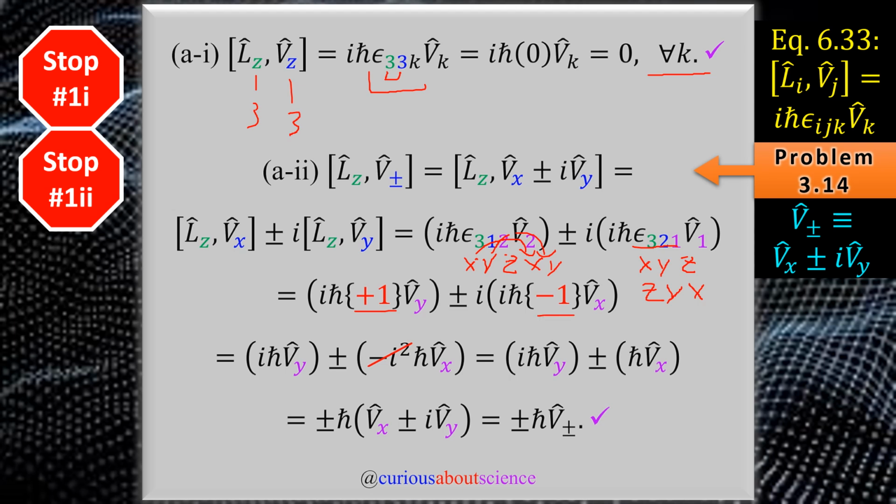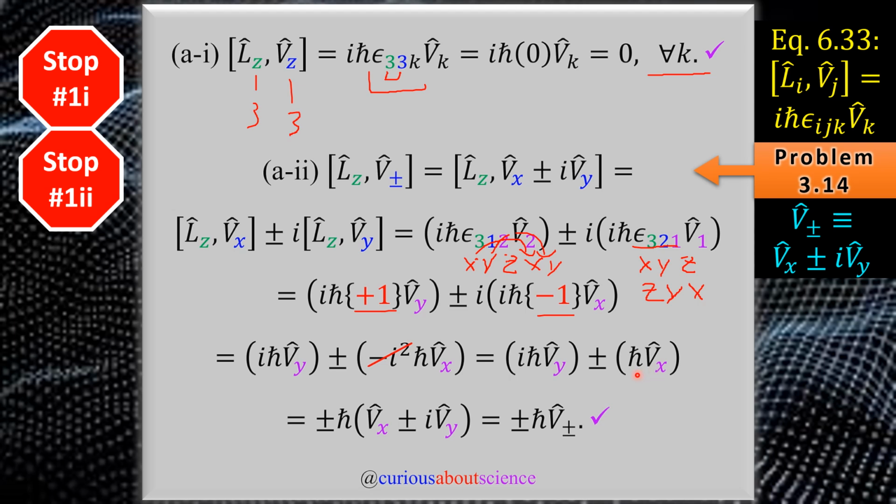But because it is a permutation of distinct indices, we do get something in there that's not 0. Reference above if you want to see the 0 case. And this will be a help in simplifying the rest of these commutators, so spending a little bit of time on it now will pay off later. But nonetheless, we plug in 1 and negative 1, and now it's just simplifying math. So we get i and i here from the i h bar epsilon v k. Cool, but then the negative 1 and i squared. The double negatives cancel, so we're left finally with i h bar v_y plus or minus h bar v_x.